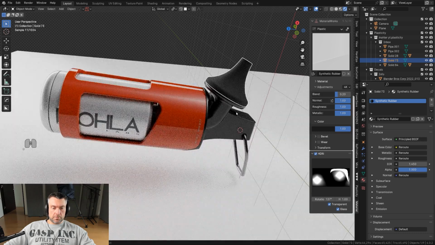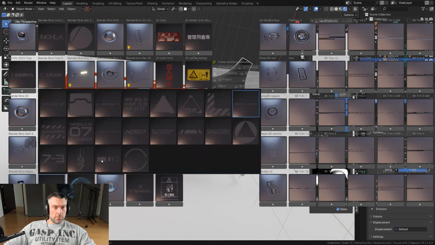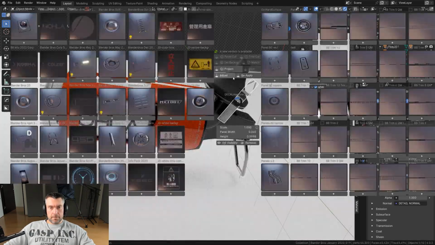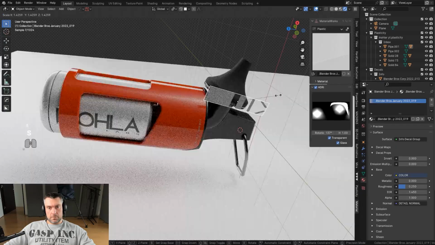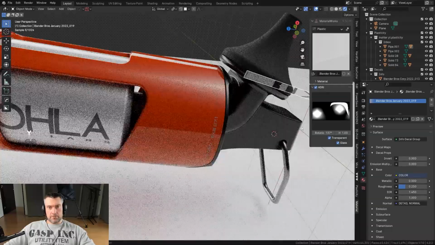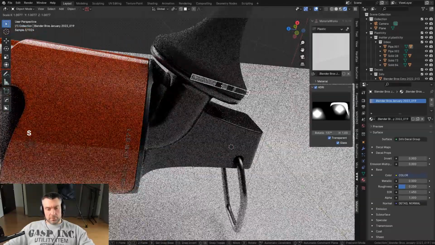And here on this one, we could have another sticker. I don't know, something like that. And adjust it. There's going to be ZYY to scale this. It's a bit too big. And then SYY.